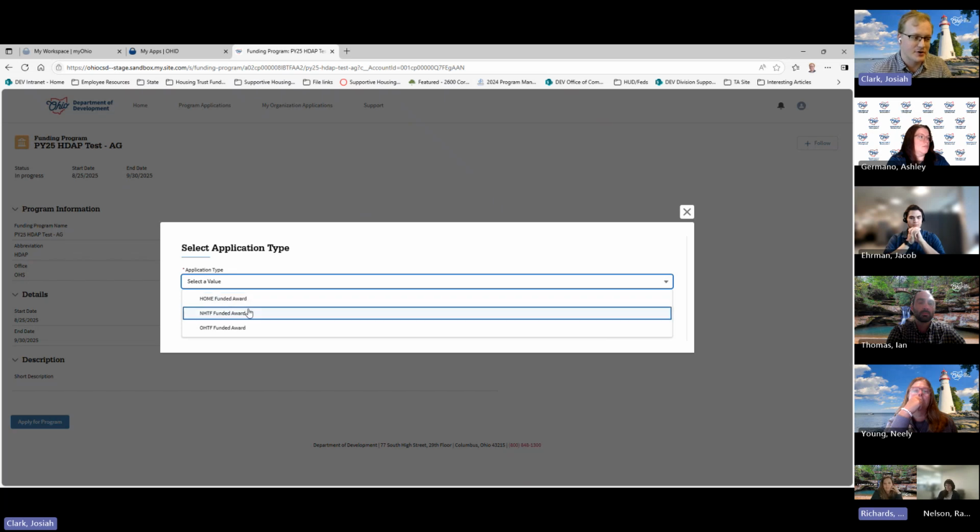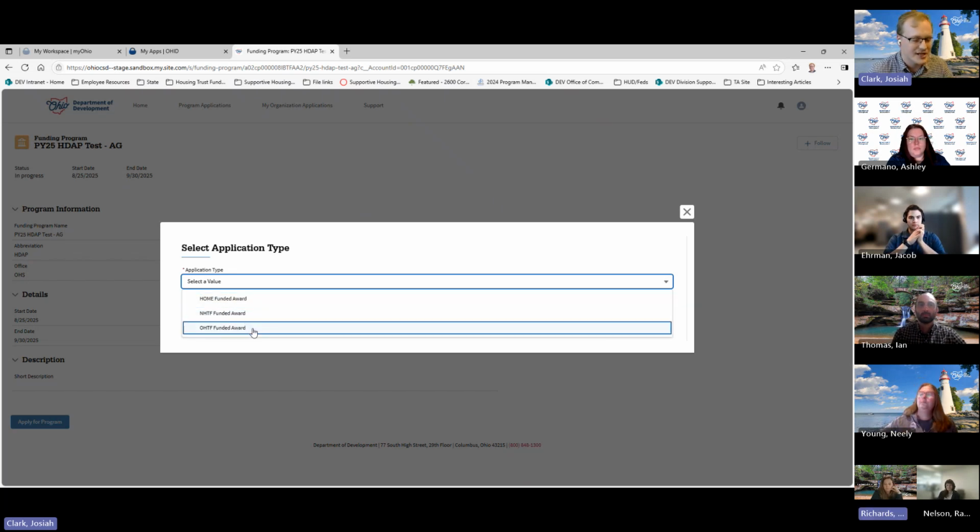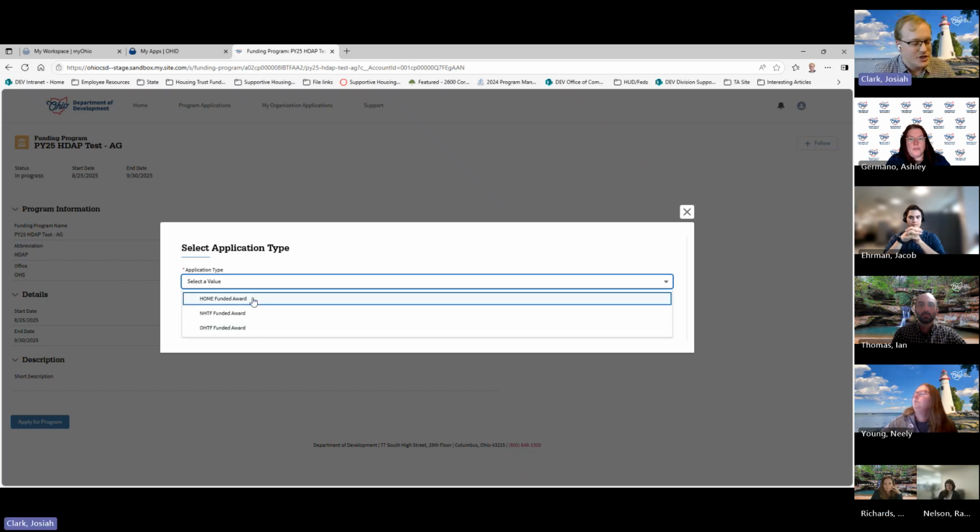Since HDAP is broken down by the 3 funding sources, HOME, NHTF, OHTF, just like before in Ocean, you'll have to individually select each funding source and do the application for that specific funding source. That shouldn't be anything new.